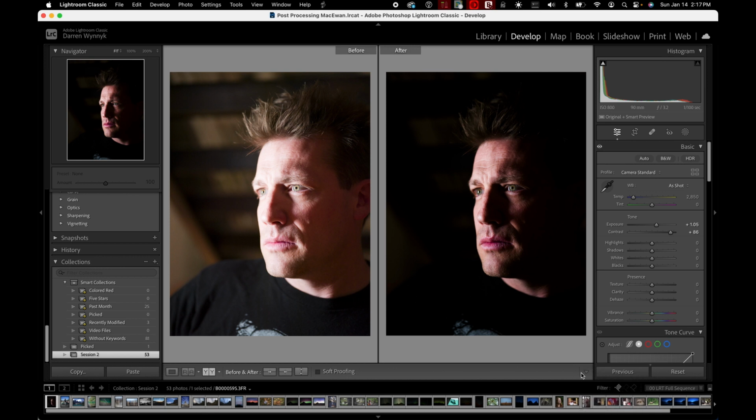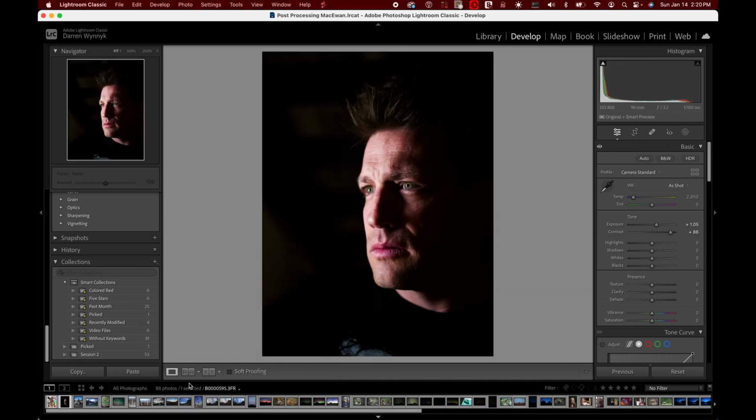And then on the right-hand side of this bottom bar here, again, if we click this arrow, we'll have different choices than we had in the library module, but some of them will be familiar, such as flagging or perhaps ratings, etc. The ribbon and the associated buttons down here are largely essentially the same.